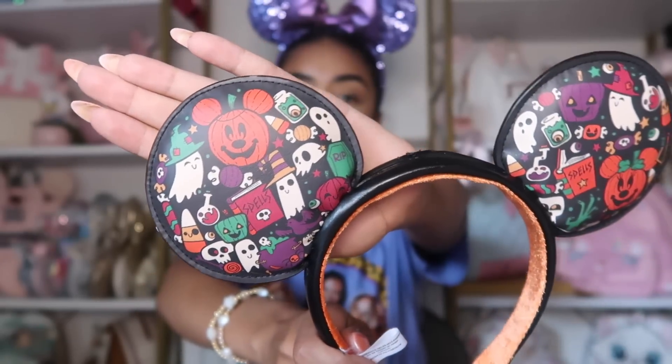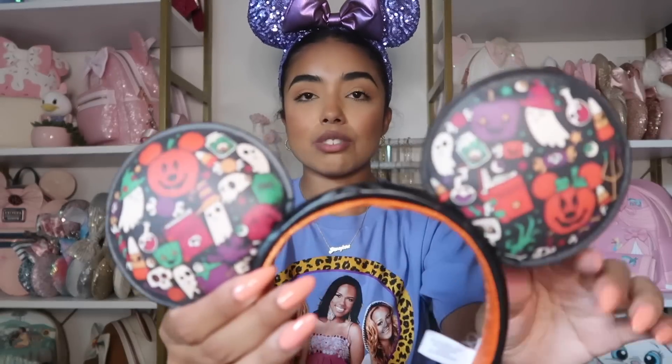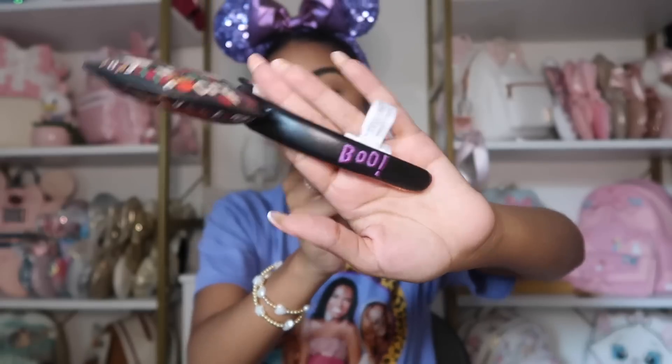One pair of ears that are actually Halloween-looking are these — they came with a bow and I did cut the bow off. They remind me of plain black leather ears with little Halloween designs, which is why I like them. They have little sketches and say 'Boo' on the side. I think these ears are super cute and simple, and I feel like I'm going to get a lot of use out of them. I actually took the bow and made it into another bow. It's so much better without it.